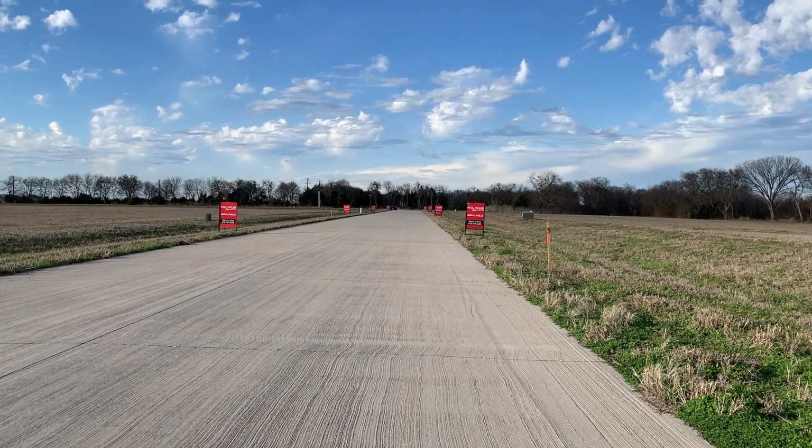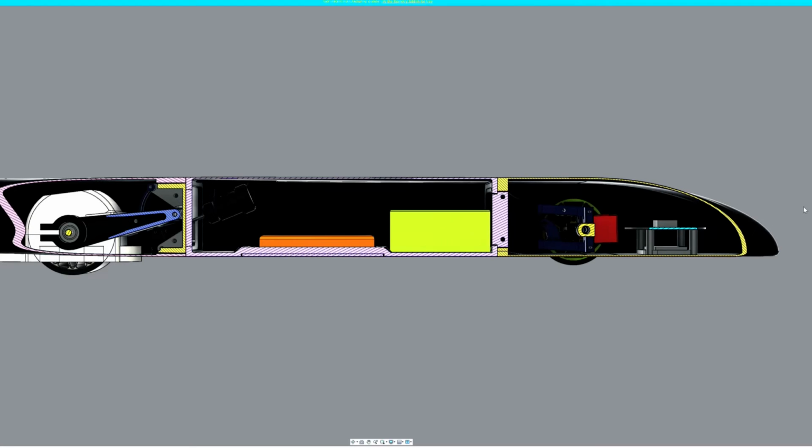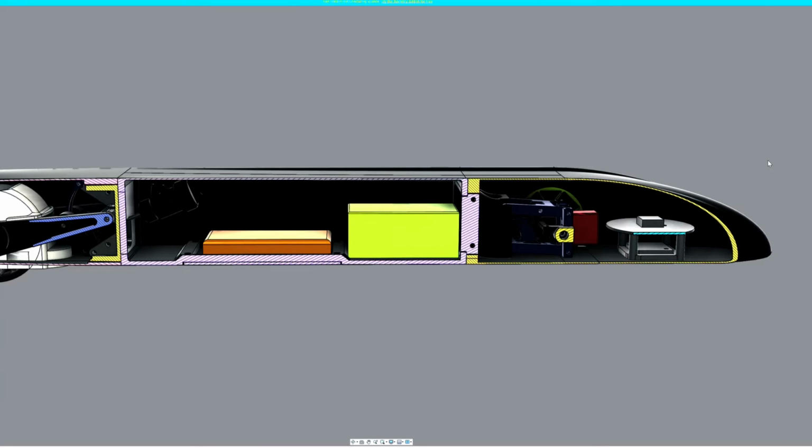Okay, so the last thing I wanted to cover was this little strange object up here in the front. This is actually the GPS module and its antenna. As I mentioned in the last video, I wasn't sure whether or not I was getting a clean GPS signal, and that's actually been an issue for me. And part of that's because I'm running on concrete, which is reflecting the GPS signals back up, the radio signals, and causing a lot of interference.